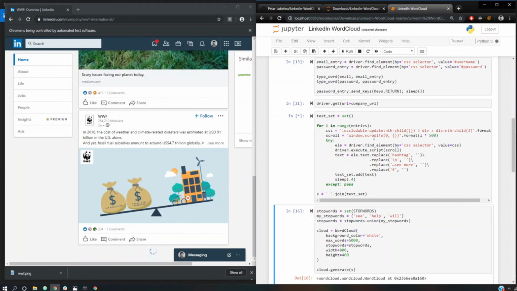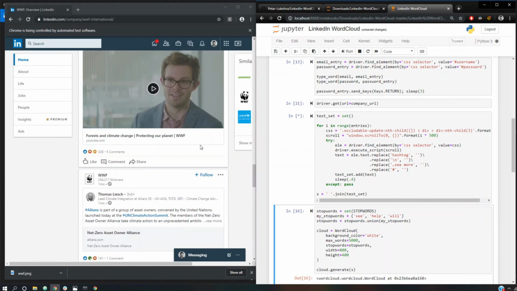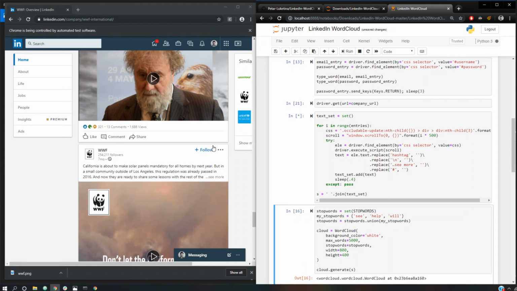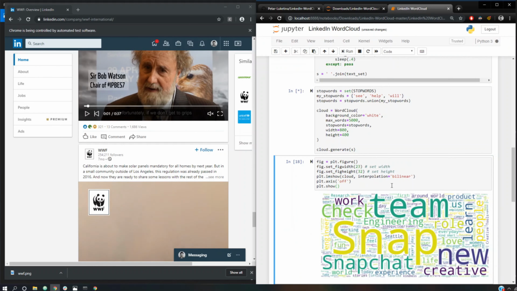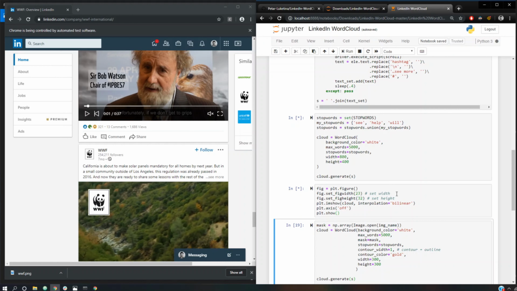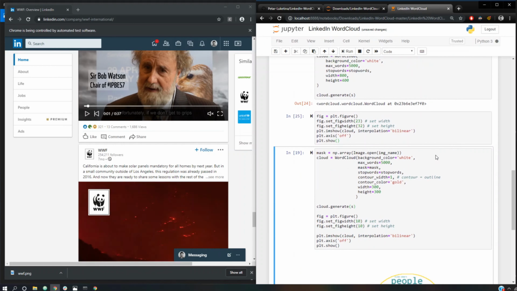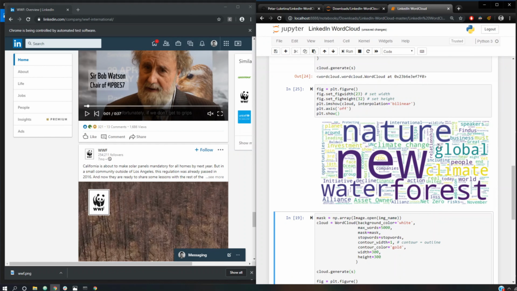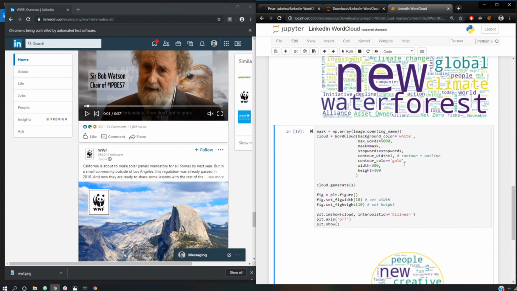So this will go get everything, all the words that we need. It would be a little bit more robust if we did a little bit more cycles, but I think this will be enough just to kind of give us something to work with. Okay, so let's go and see what we got. So we're going to let this run. Okay, cool. Water, forest, nature. Yeah, so you can get a good idea of what a company is all about by doing this. So those are definitely good results.